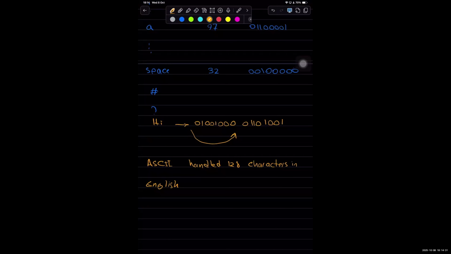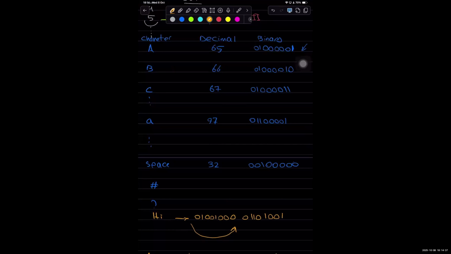But there was a problem. The problem was, what about other languages? Because in this table and in ASCII converts model, there are only 128 characters, which is enough for English letters, digits, and symbols. But what about other languages? For example, what about Chinese, Japanese, Arabic? What about emojis? Now we are using emojis in our phones, in our computers. And also for an emoji, there should be a binary value. For example, when you send one of those emojis, which is smiling or having a sunglass, or all of those emojis, they need to have a binary value.